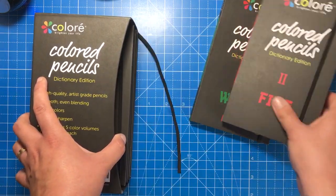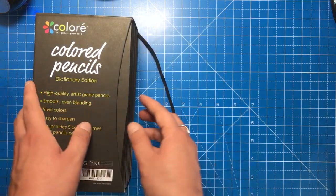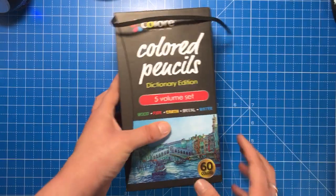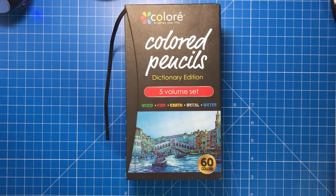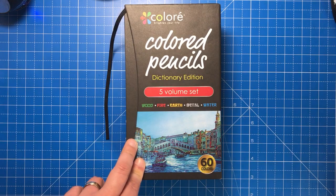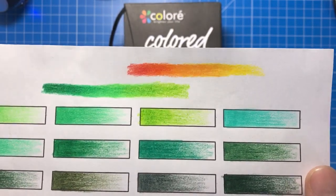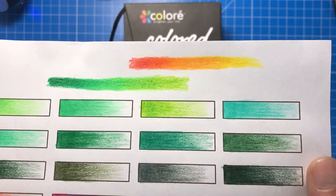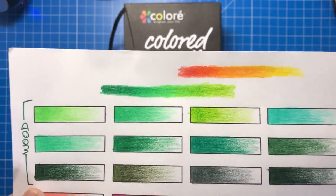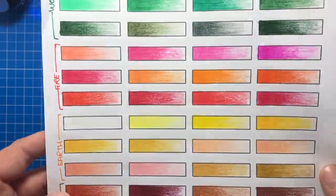All in all a nice set — it's lovely how they've produced it. It's very reminiscent of the Tombow Irojiten pencils, and if you're looking for something fairly cheap for the price, this will probably be great for you. These are £19.99 on Amazon at the moment, which is not a bad price for 60 pencil colours. I've done some quick rough blends at the top here so you can see how they blend. They're not exactly Prismacolors, but they go from red to yellow pretty nicely and from dark green to light green. So budget range really, but decent performance — nice vivid colour on the page, lots of pigment, nice and soft to use.